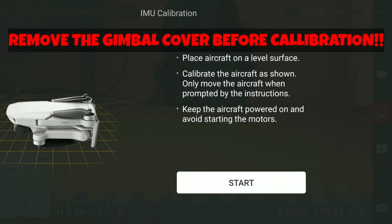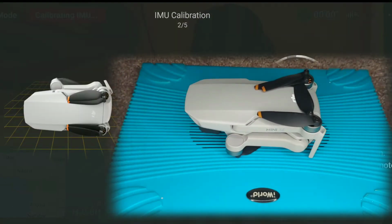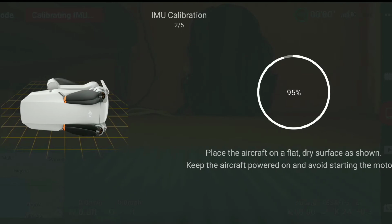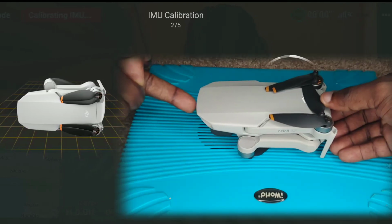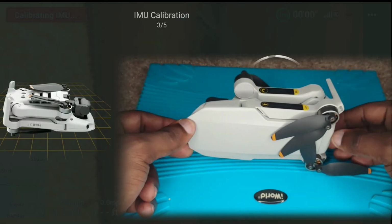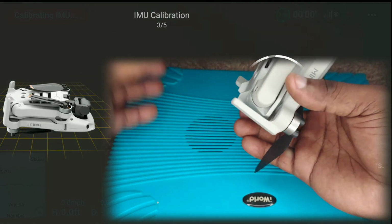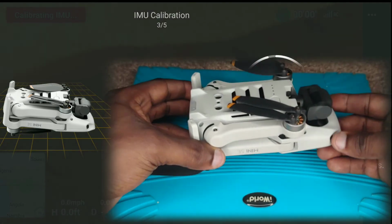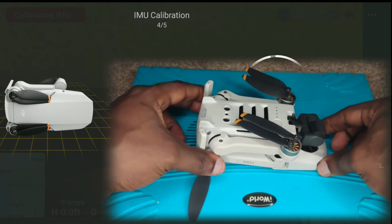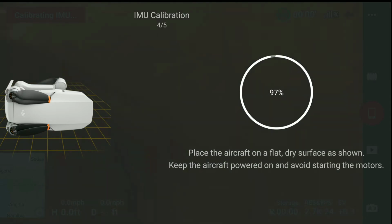Let us begin calibrating our IMU. Place your craft on a level surface, just like what we see in the video here. Next step, we place the craft on its side facing left. Please make sure that you get the orientation correct. Now we place the craft on its back with the head facing right. Make sure again it's on a level surface, and we're just getting that done. And there we go. Now we're going to put the craft on its side facing right.